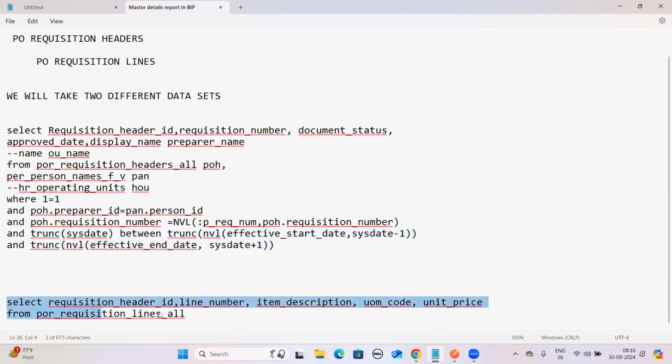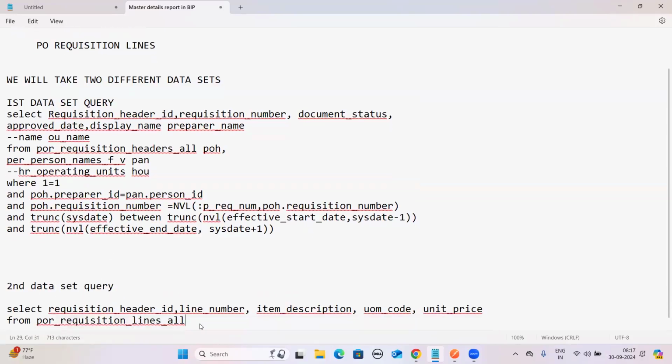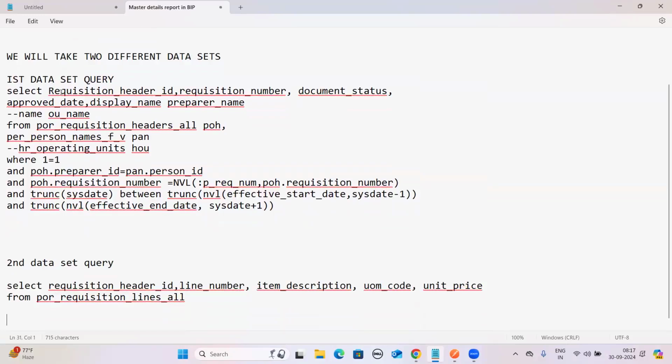This is the first data set and this is the second data set. First data set query, second data set query.